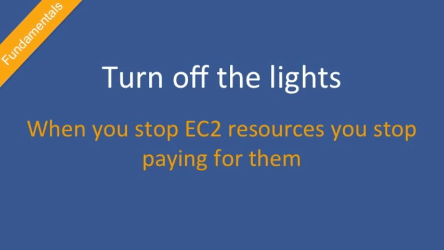So you might have a couple of 1 terabyte drives on an instance. You'll pay for the storage of those EBS snapshots only, and the EBS volumes only. You won't be paying for any traffic to the EBS, you won't be paying any hourly rate for the EC2 instance. So turning off the lights can fundamentally save you a lot of money, and that's going to be a theme that we're going to see throughout this presentation.